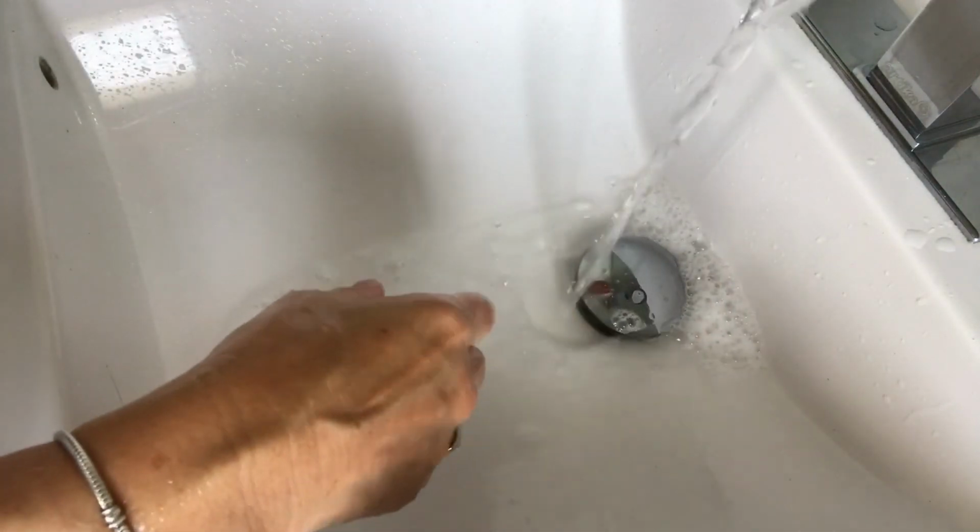Let's sing a song while we wash our hands. This is the way we wash our hands, wash our hands, wash our hands. This is the way we wash our hands because it's fun to do. Don't forget the bottom and the top and in between. Rinse, rinse, rinse, rinse, rinse. Now we're done. Let's go dry our hands.